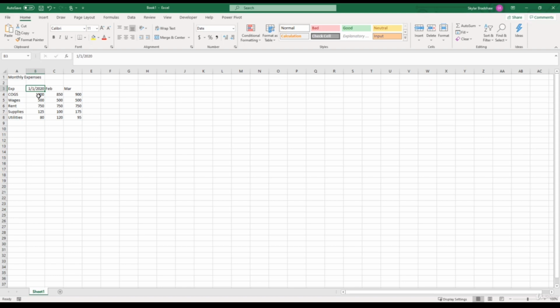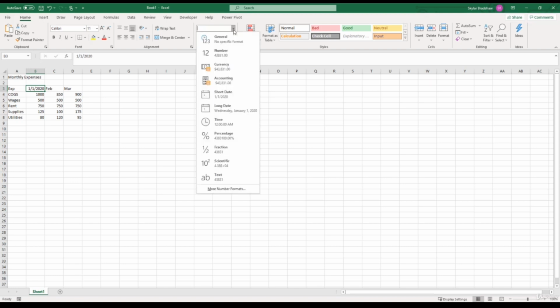Now that we've got a date value in the cell, we need to apply a little bit of formatting to make it look a little bit cleaner. So what we need to do is make sure to have the cell selected, go to the Home tab, up to the Numbers group, and click this drop down. This is where you apply value formatting. So as of right now, even though we have a date value in there, if we choose number, the date value number is 43831. Like I said before, Excel treats date values as numbers.